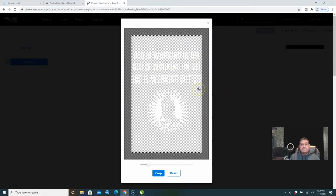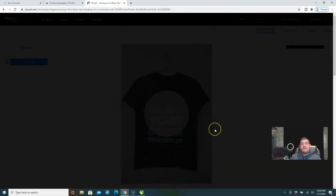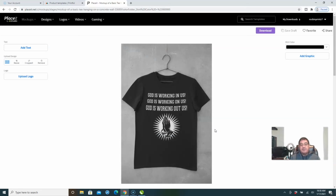Okay, now that I've selected my image, I got it there. Now it's kind of hard to see because we transformed it and we inverted the colors, but you can still see it. Probably a better view on my side, but I'm going to raise it up a little bit and maybe crop it down some. And this is a crop tool, so you can use that to crop your image. You can shrink it down or blow it up. So it's just a simple toolbar. So I'm going to crop it, and then it's going to upload it on the t-shirt.